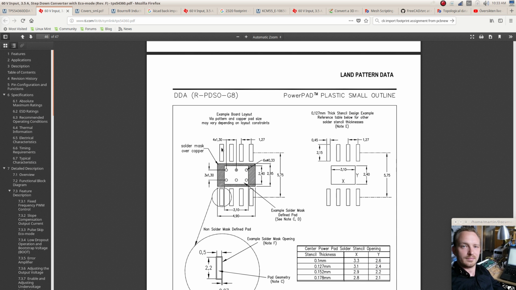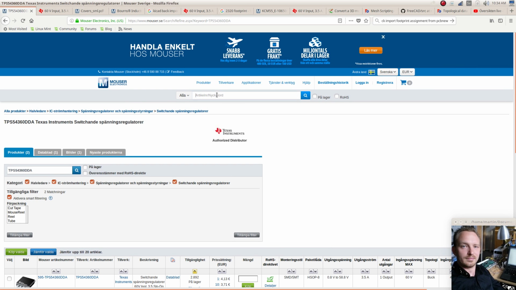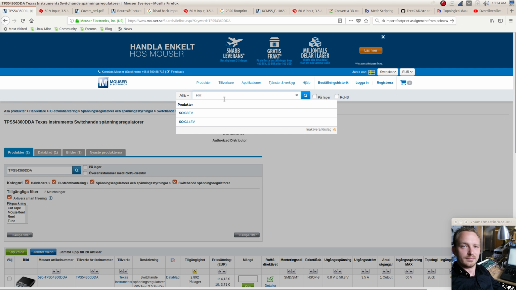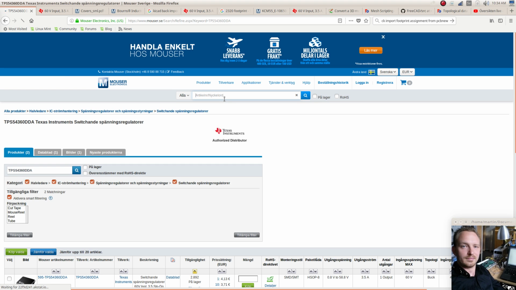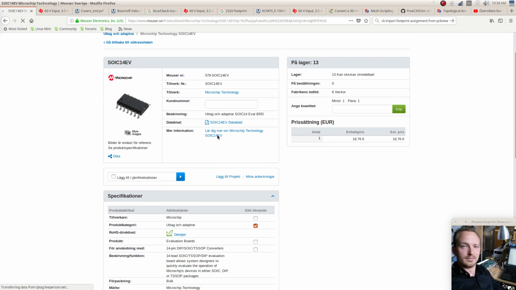Let's see if we can find something that has a different SOIC package. SOIC 14.